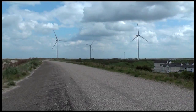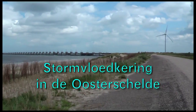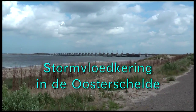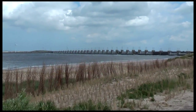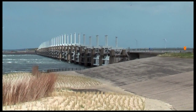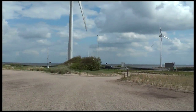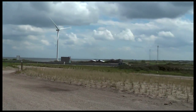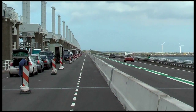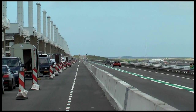So this is quite a long section. The road just seems to go on forever. And you get closer and closer. This is actually one of the great engineering wonders of Europe. And really impressive. So this shot shows how impressive it really is. And of course you can cycle across it. Beautifully smooth tarmac, and that slight hill there, that's about the only uphill section in the whole ride.